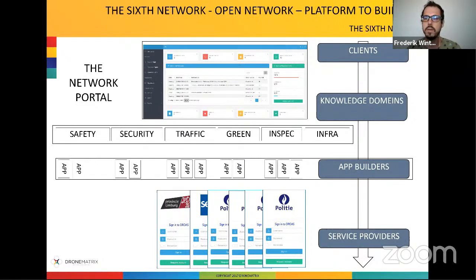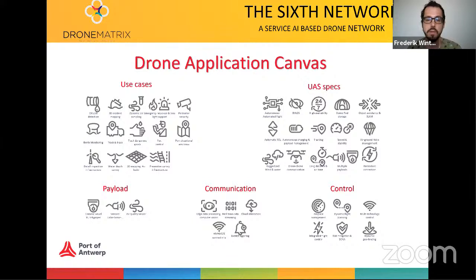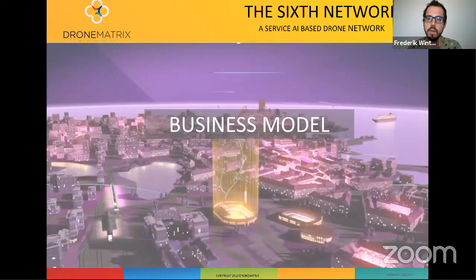And all these apps are implemented through an API on top of the SIGS network so that these app builders can also benefit financially from publishing these data AI services. There's many of them, as you can see here. When we collaborate with parties all over the world, every day new business cases pop up, new AI intelligent cases, new inspections and so on. So yeah, there's a lot of potential here.